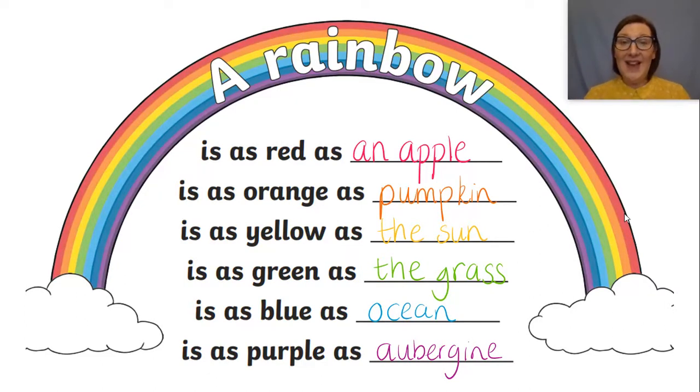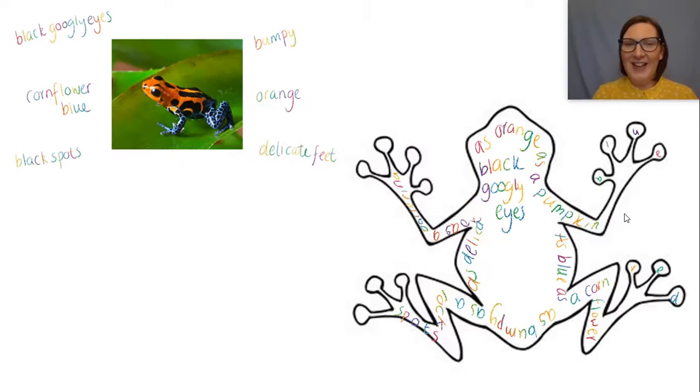What did you get there? Did you get something similar? Or did you get something completely different? Oh, I can't wait to see that work. So now, going back to what we were talking about earlier with our frog, I have created my own shape poem. Can you see it? Do you like it? So what I've done is I've picked out the words that we did earlier and I've put it into the shape of my frog. And I have tried to think about what the colours look like.